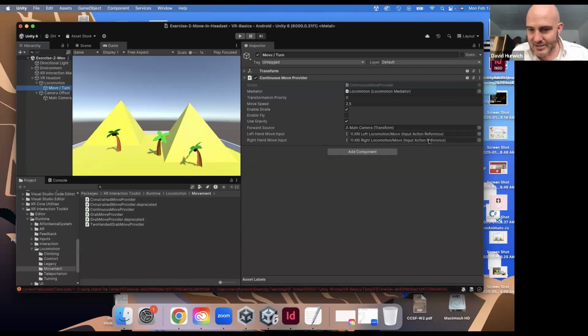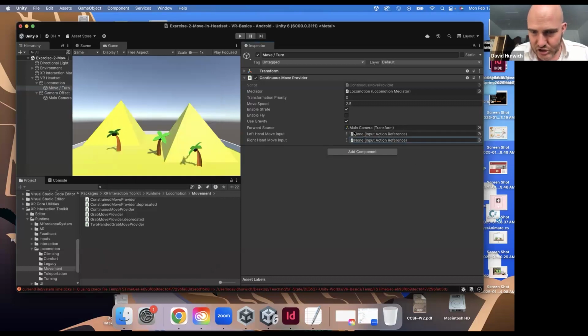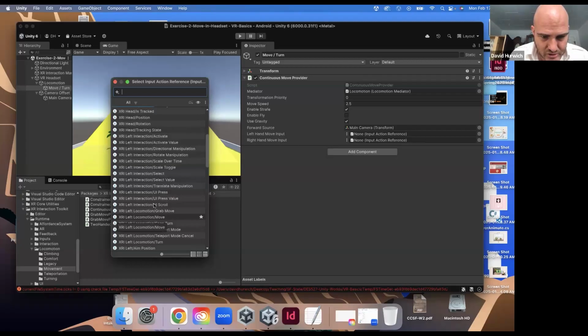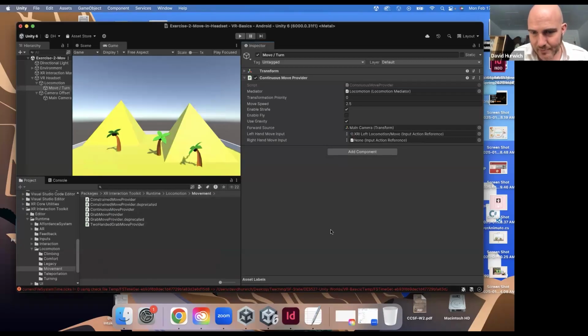So I'm going to set this to, let's pretend that this wasn't already set. I want to just do the left hand or the left controller, and I would choose XR left, which means left controller, and then which button or action do we want it to do? The action we want it to do would be move under locomotion. So, that's the one I'm going to use. And then that's what's going to happen. If you were to save and preview, you'd be able to move forward, backwards, left, or right by using the left controller.